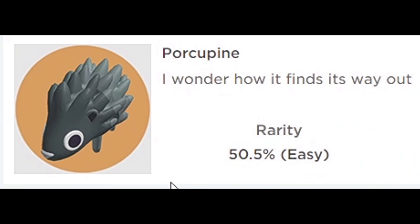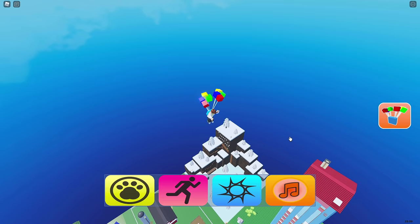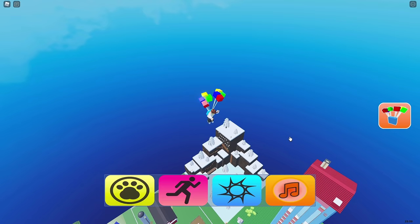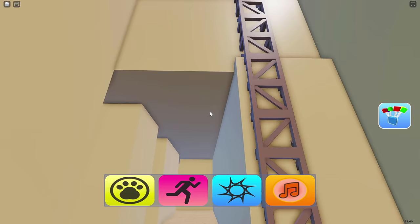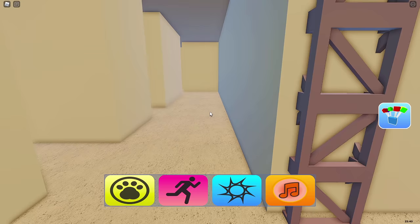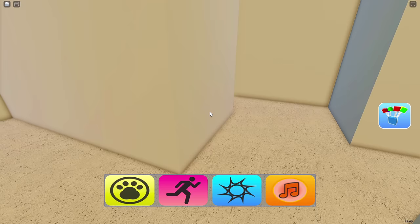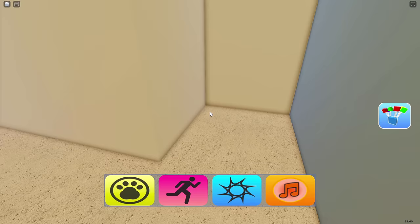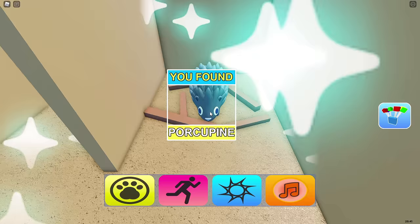Alright, up next is a porcupine, and that's actually the last animal. We do have all these other badges you get for rebirth, but those are pretty self-explanatory. The porcupine, unfortunately, you gotta go into this maze — the tree maze, over here. You're going to go in through there, then go all the way down and make a right through here. Don't go that way — that's towards another animal. Come through here. Boom — there you go, the porcupine! Don't touch it. You want to pet it because it looks so cute, but just get the badge and get out. You don't want to mess around.